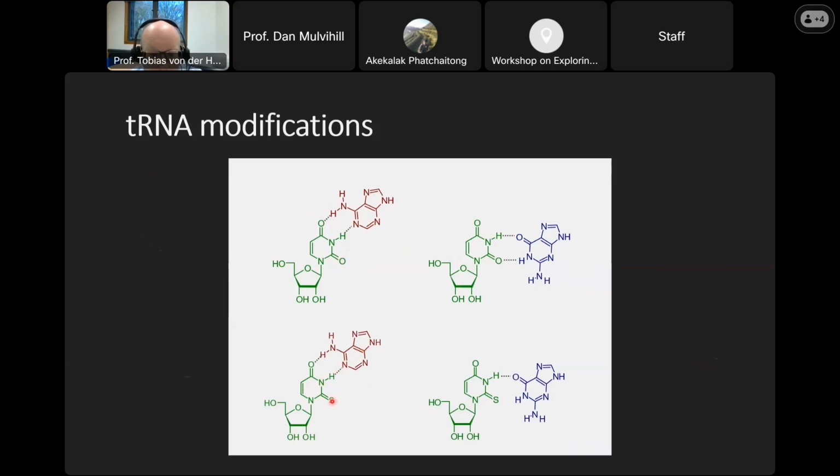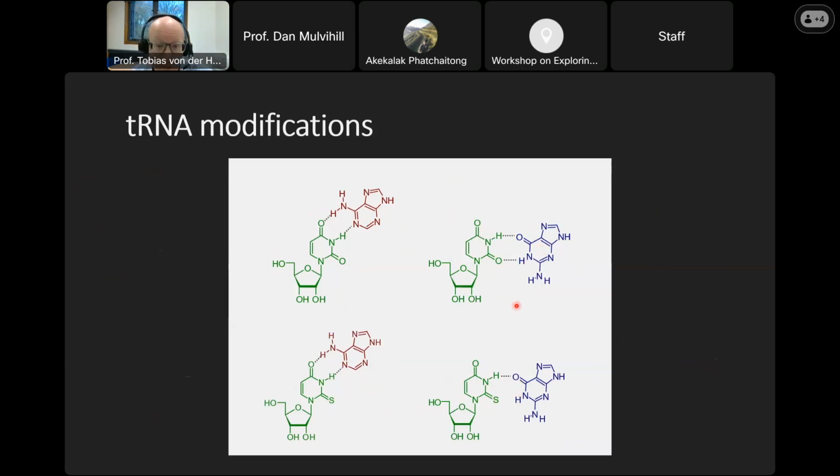completely the normal way, but sulfur is a much worse hydrogen bond acceptor than oxygen is, and so when this modified uridine tries to base pair with a G, one of the hydrogen bonds doesn't form, and so this base pairing is now much weaker than for the normal uridine, and so this modification has selectively destabilized a wobble interaction. So these non-standard base pairing interactions are also referred to as wobble interactions. And almost all of the modifications I showed you in the previous slide, when they occur in the anticodon region, are there in order to control, either weaken or sometimes strengthen specific wobble interactions.